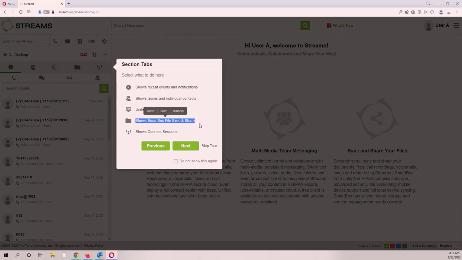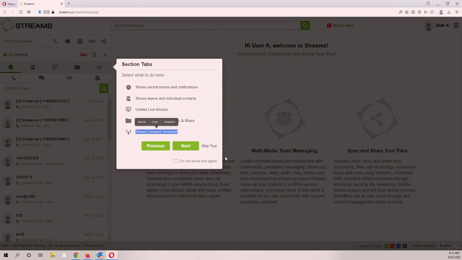The SmartBox file sync and sharing. So as of right now, it is enabled. Each of your users do get 2 gigs of storage, so you can upload documents to our service, and you could share them with each other throughout our service. Or if it's like too large of a video to email to someone, let's say it was that 2 gig size, you wouldn't want to necessarily email that. You could upload it to our service, create a link, and then you could email that link to the recipient. They could then click on the link and download that video to see it from their side.